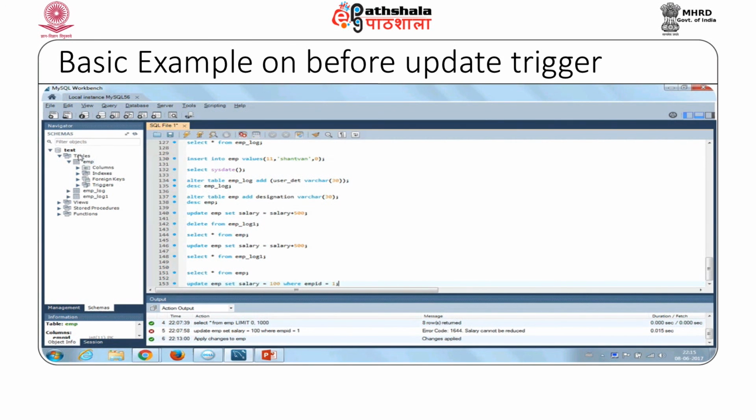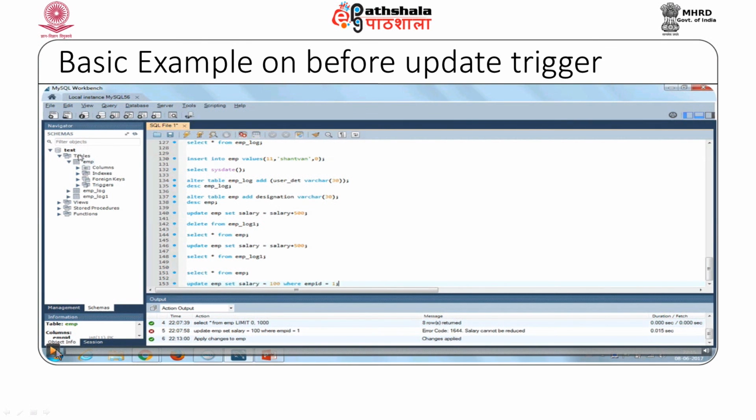Because we saw after update, now let us have a look at before update. What check will I make? That is simple. When an employee tries to update the salary, there should be certain validations before updating the salary. Such type of scenario can be added onto a before update trigger. So, let us have a look at the before update trigger.